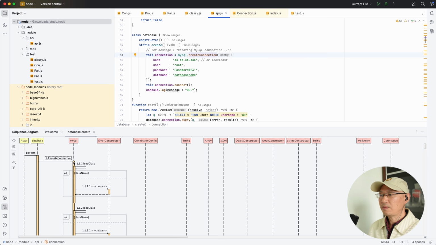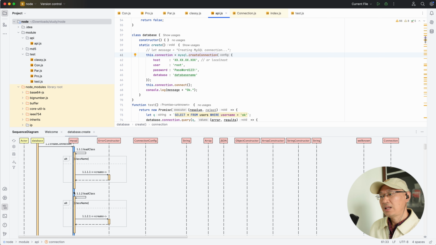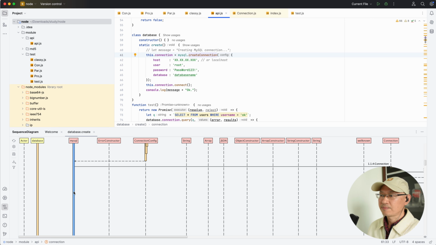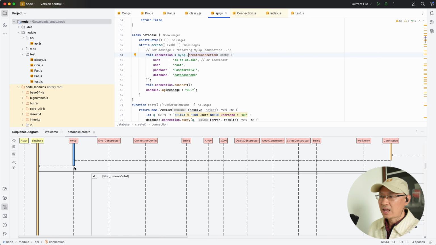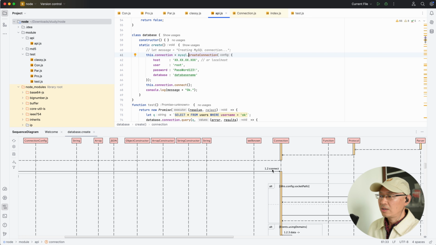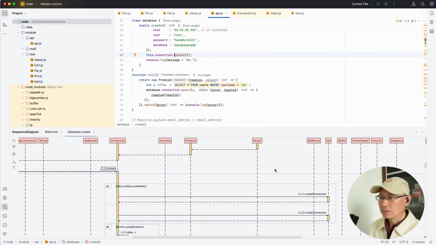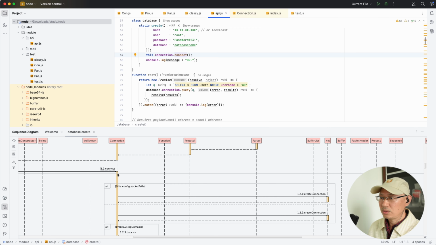So where is the 1.2 in the diagram? Because the diagram is big and complex, I'll first highlight the lifeline of the 1.1. No need to double-click it. I'll scroll down along the blue lifeline until it ends. Right below that, I'll find the next method call, that is 1.2.